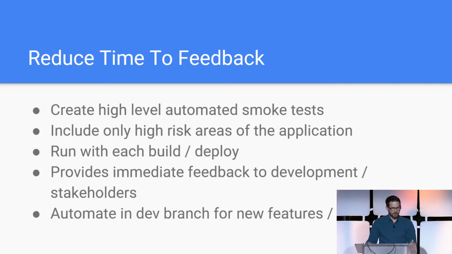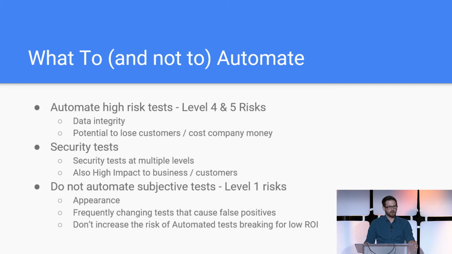So this goes back into what to automate and what not to automate as far as tests. Anything that has to do with data, customer data, sales records, things like that, really high-risk areas, you definitely want to be automating those. You want to be running those as often as you can because those have the biggest potential to hurt your customers or your business. And security, cybersecurity is huge. With ReadyAPI, for example, you can write functional data-driven API tests and immediately use those also as security tests with little to no extra effort. So it's a no-brainer to make sure that you're automating that as well and running it with each release.